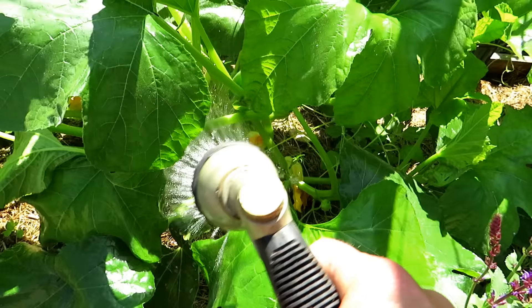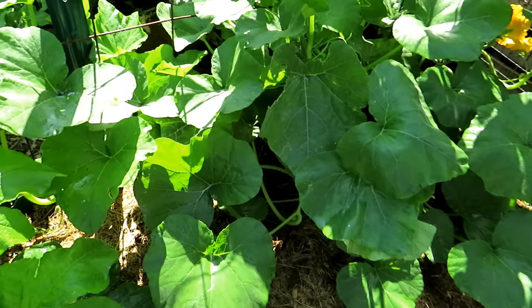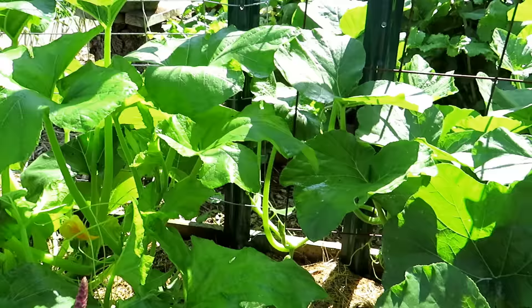Now if you don't want to use chemical dusts — organic or non-organic, they both kill good insects — you would just want to come out and do this process of wetting down the area, then coming back in five to ten minutes and looking for the squash bugs. You also want to inspect the leaves. The leaves on these plants tend to get fewer eggs. Squash bugs really love squash plants and zucchini plants, and not so much your winter squash. So I'll look through all of these, but that's the basic setup — let's wait and see if we find any squash bugs.